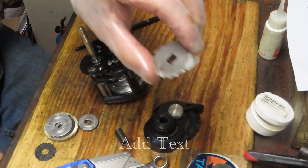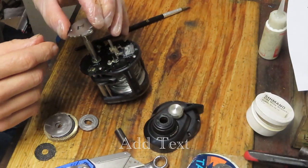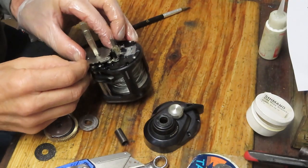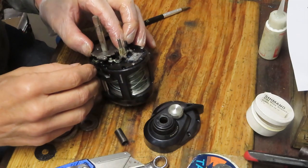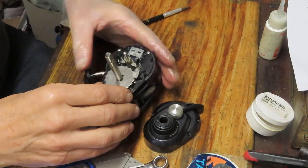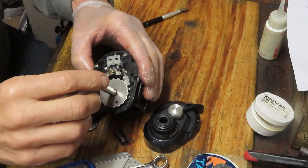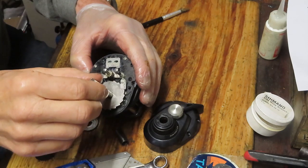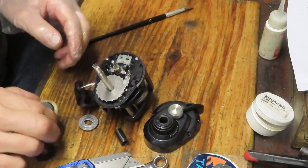Next up, you want to put the fail-safe anti-reverse click ratchet on. You're going to do 2 things here. You're going to line this up with the post that it's seated on. You can give it a test. Spin it. It should be off. Turn it back. It should break it in.